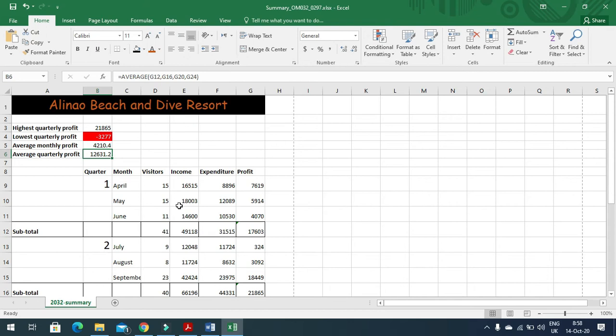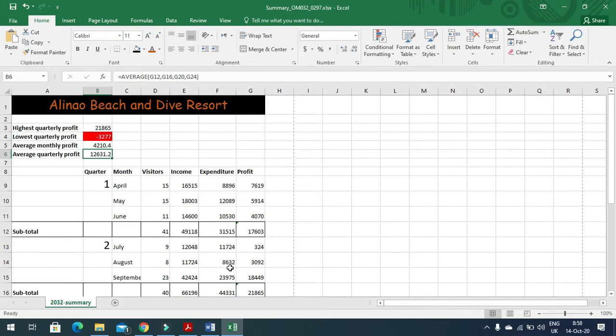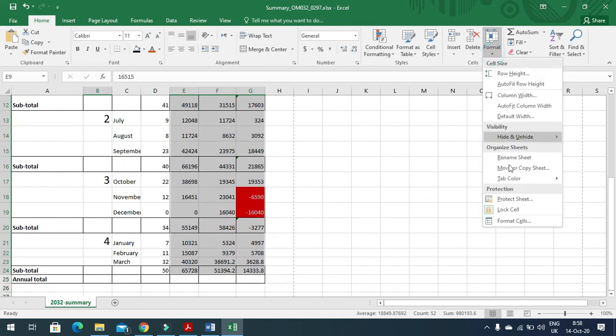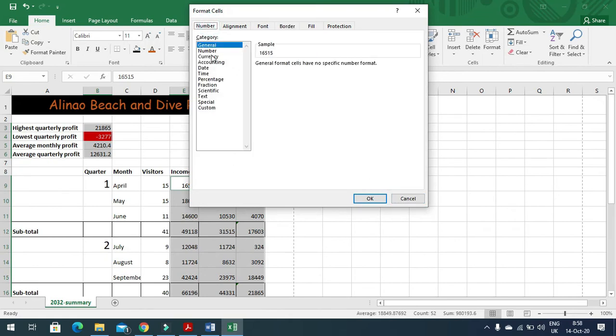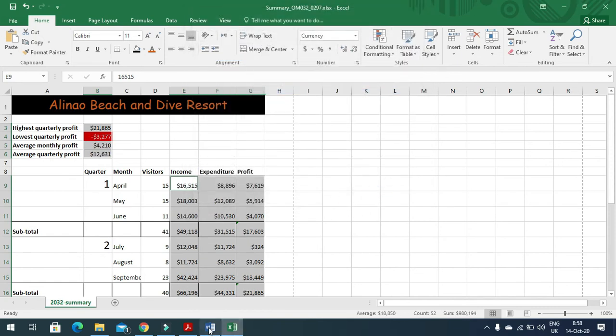You need to format all these cells accordingly by looking at the next step here. Format our currency value in dollar with 2 decimal places. So we need to do that first. We need to put all these values into 0 decimal places and into the quarters. So we just select the cells, till the end, just like that. Now format cells, then choose number, currency, dollar with 0 decimal place. So this is how it will look like.